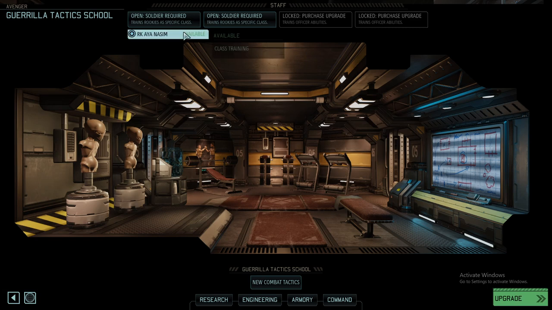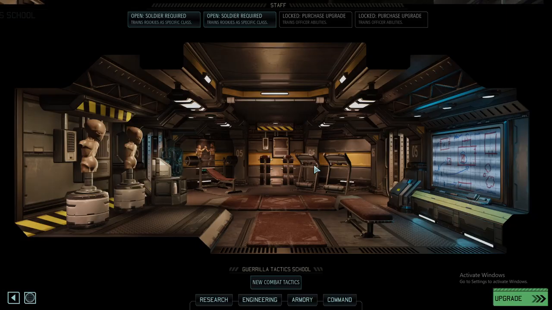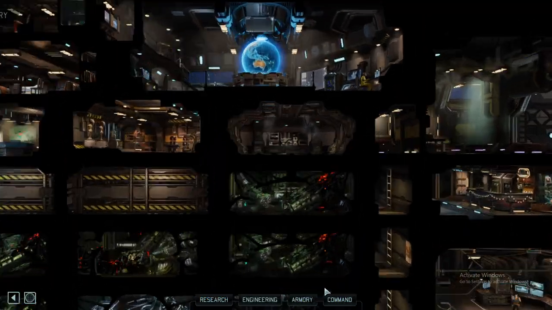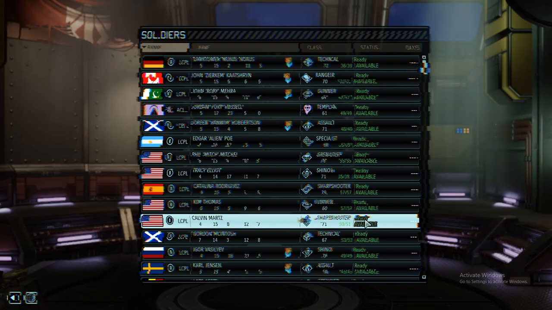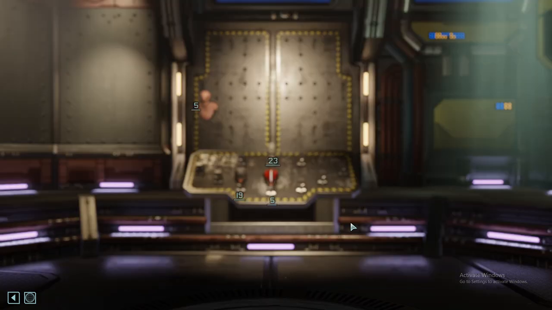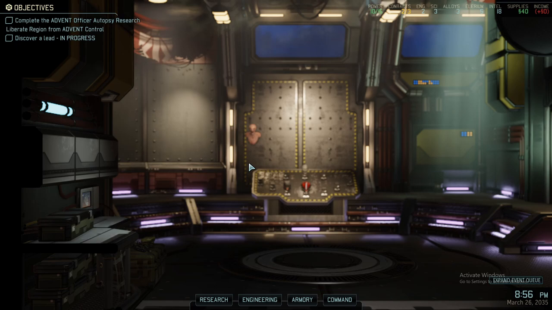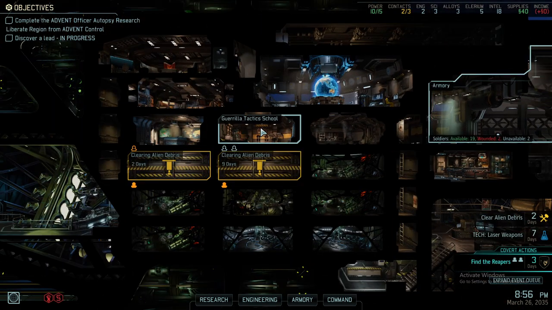Good. We finally can train rookies, and if we look at the rookie that we recently have gotten, she has average aim. She's pretty average on everything, so we will make her a specialist. Can't recruit anyone, unfortunately.